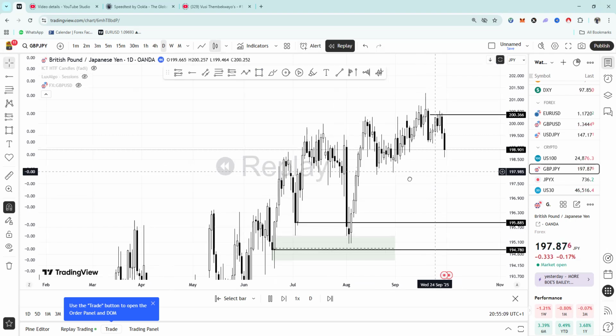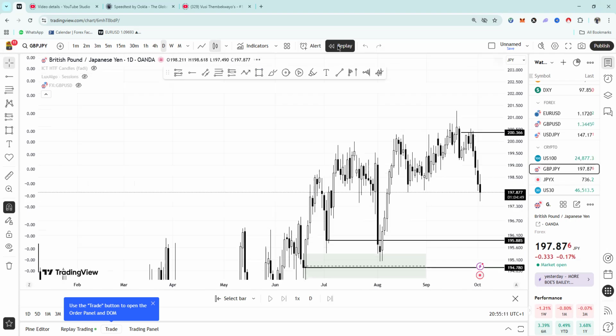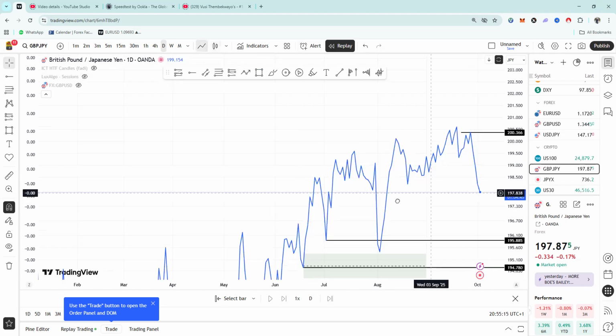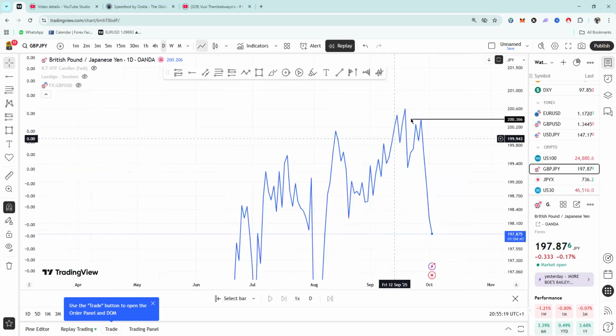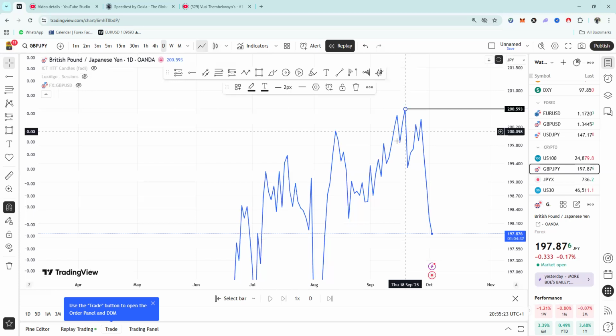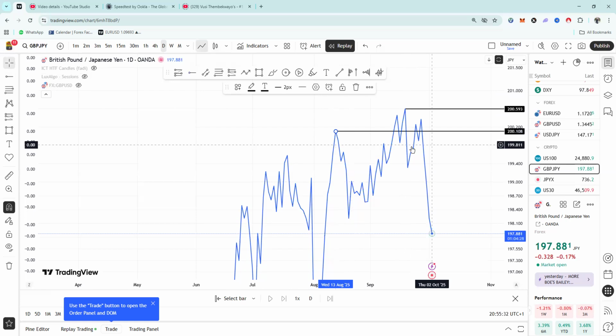Now, let's look at this one, where price is currently selling. Let's go back to the line chart. Now, if we try to look at this area here, we'll notice that we had another A shape here, this one. We had this zone, which is another A shape here, quite a sharp one as well. This was another one. Now, you would say that price is in an uptrend. Good. Price is actually in an uptrend.